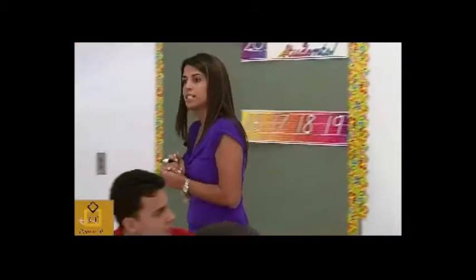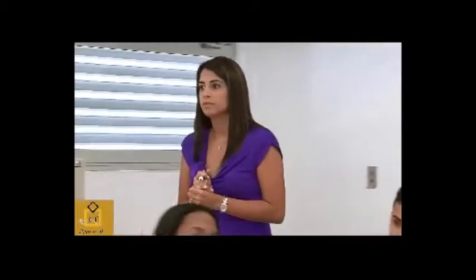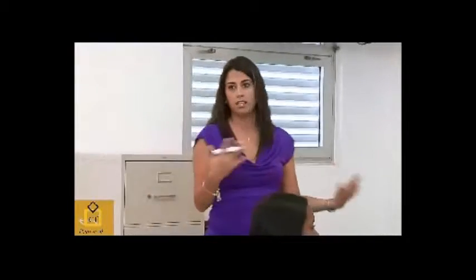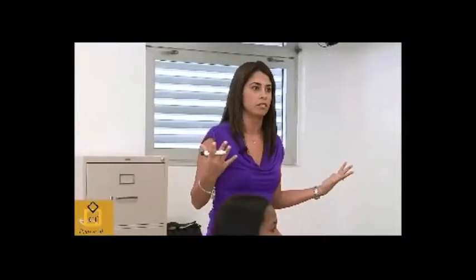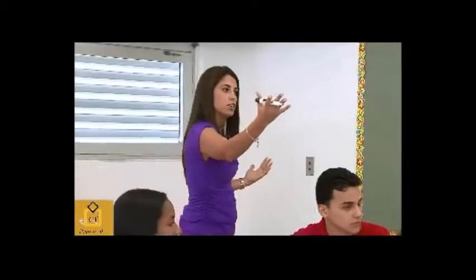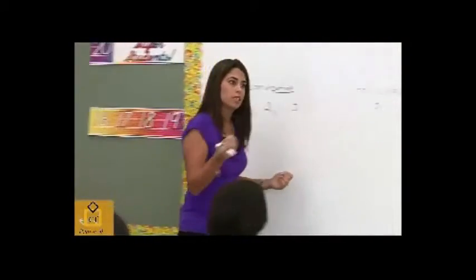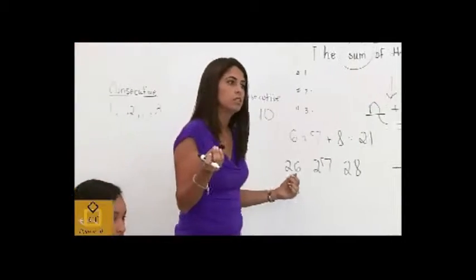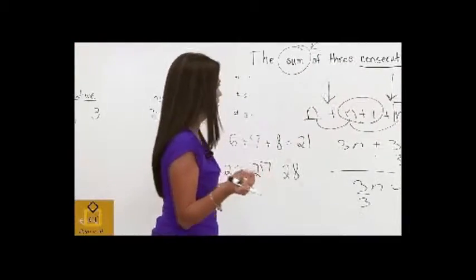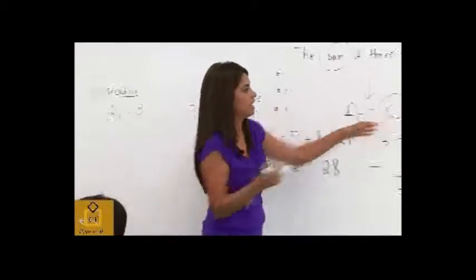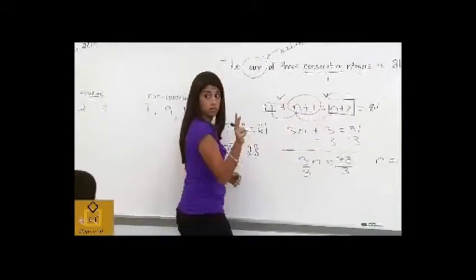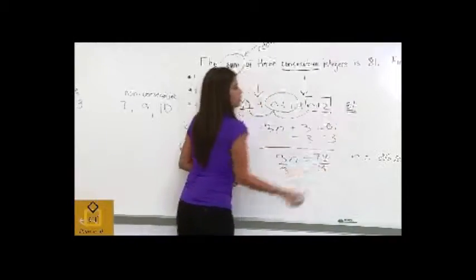What do you notice, Chelsea? That they're adding them together. And why did you choose to add and not subtract or multiply or divide? It's easier. What key word in the problem gave you to show that method? It's positive. Okay, positive. Nice. And then we want to come up with the same total, the sum, that equals 81.